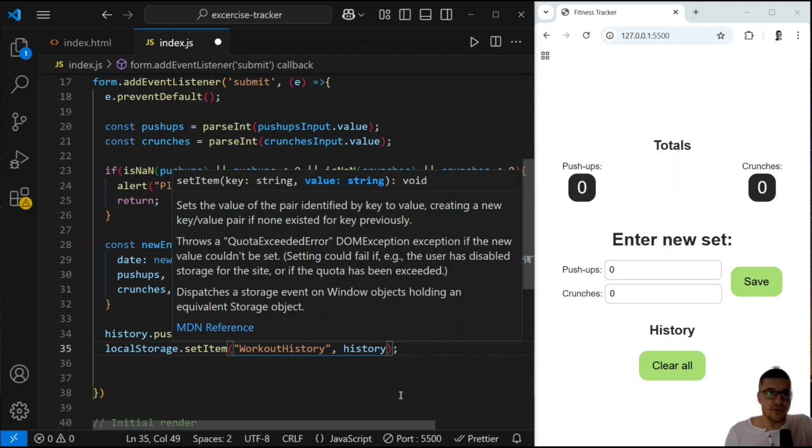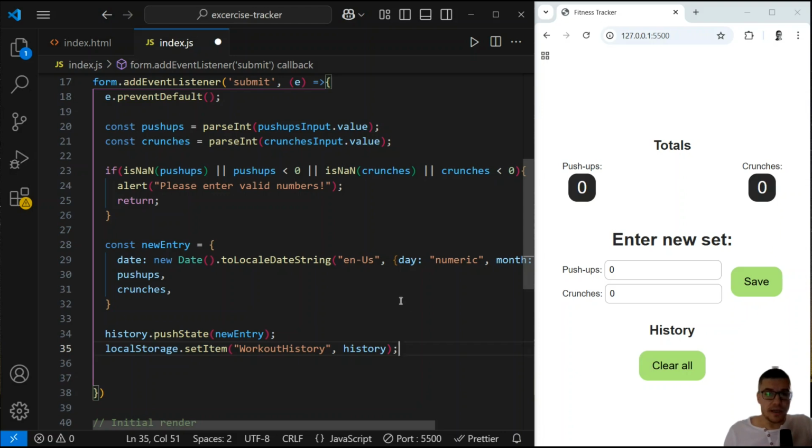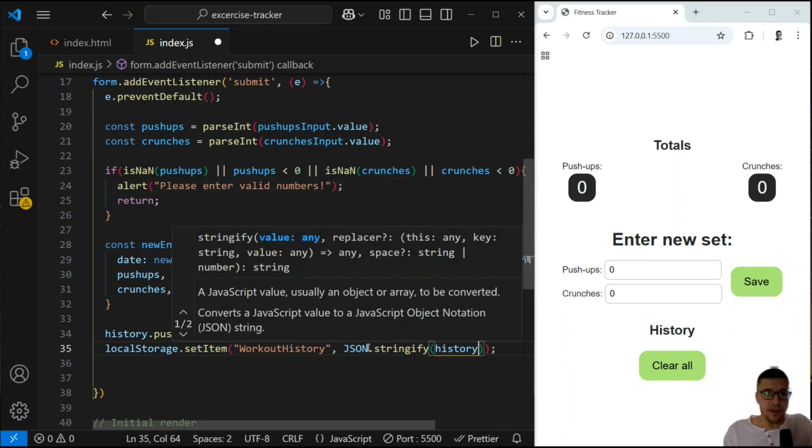It's our history array, but I cannot do this like that, because inside the local storage you can only save simple data types such as strings or numbers. So we need to convert this array into a string. What I'll do instead, I will be using a JSON.stringify method, and here I will put history.